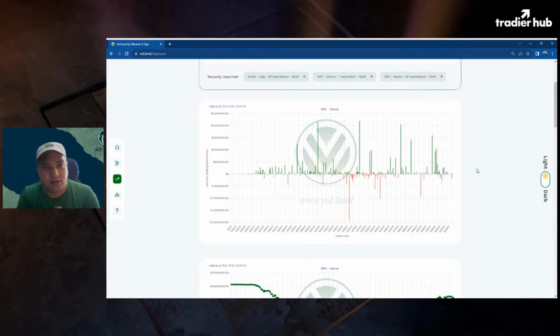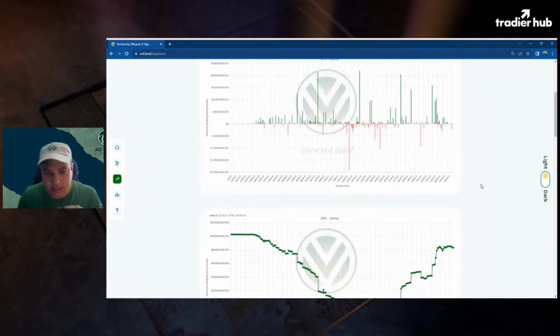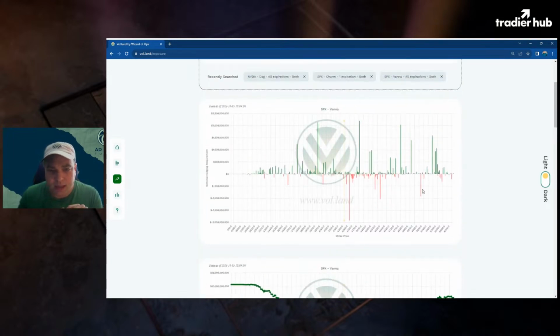Probably before the end of the year, I'm going to drop a white paper describing all the findings that we have in Volund with all the data that we have, and you'll be shocked. There's a lot of really good correlations in there, they're very interesting. I'm a data guy, so I love seeing things that work. Anyway, back to markets. So we have 18 billion in Vanna, right?